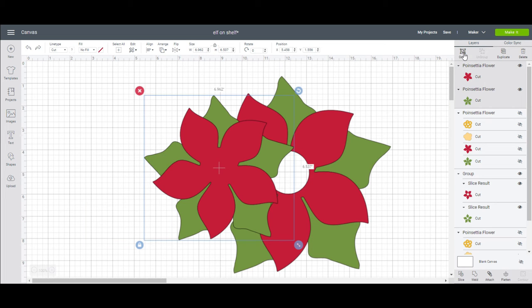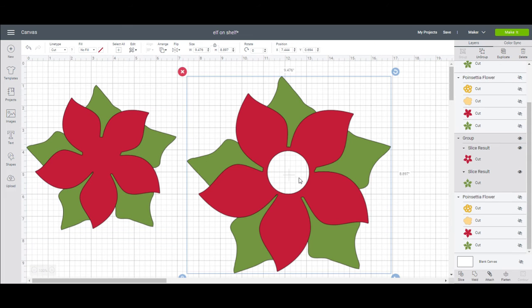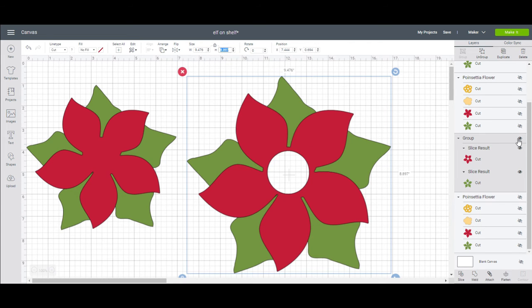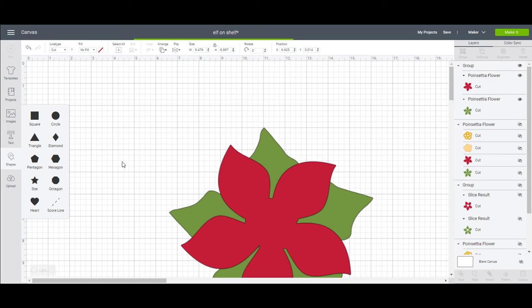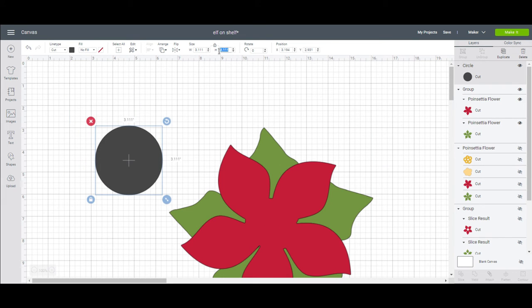Group just that image together so it moves together. And copy and paste this. Now I can close it. Click this and paste. There, so that's the exact size of the big one. Now I'm going to get a circle, and I know that I need it at 2 inches, so I'm just going to change that to 2.